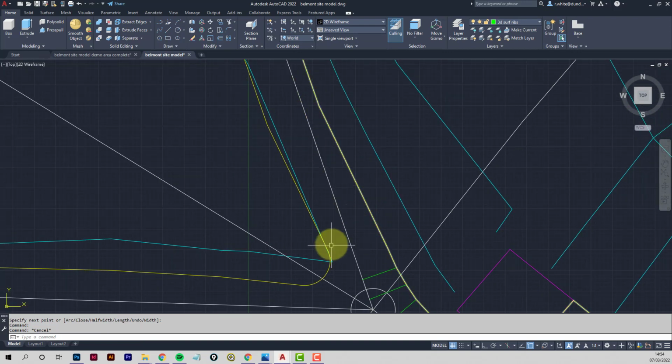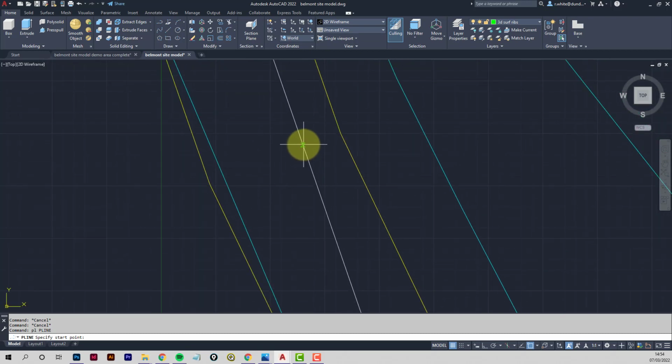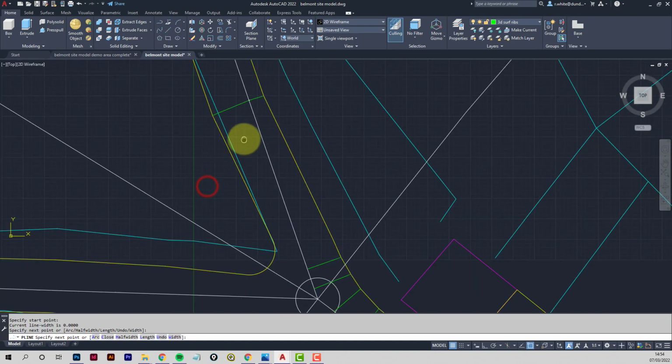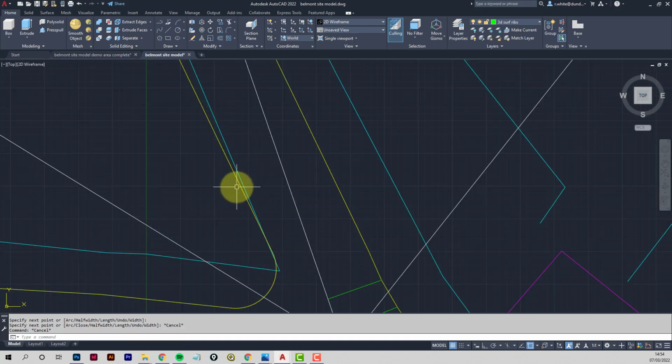So you don't need to keep putting hundreds of spines in, because effectively that's changing level at this point, and it's going to a different level here. So everything in between is pretty straight. So you're just looking for the change points. So a change point there, but there's also one on the other side. So the polyline has to go from spine back the way. Okay, here there's an end point just about there.